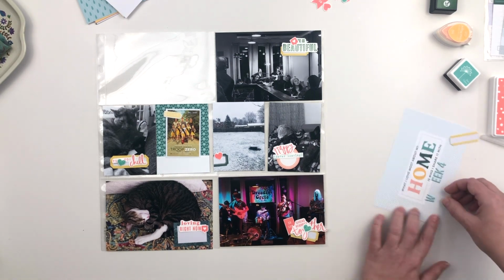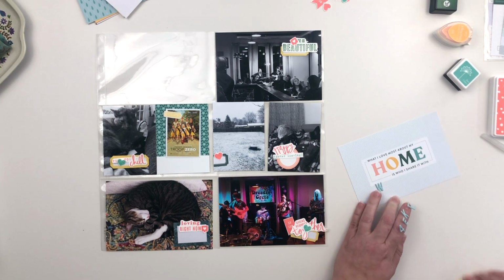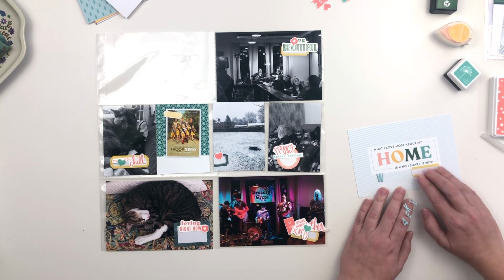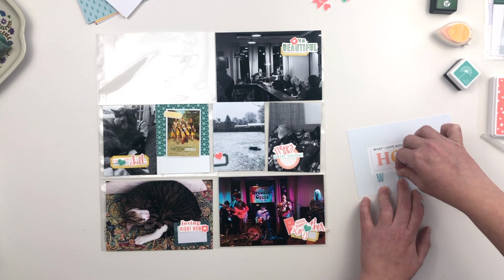for a title. And I'm just going to add, you can see those little puffy letter stickers to spell out week 4 to the bottom of the card. I decided to add a label to add my date stamp, so I had to move them over.